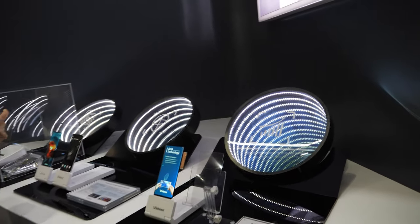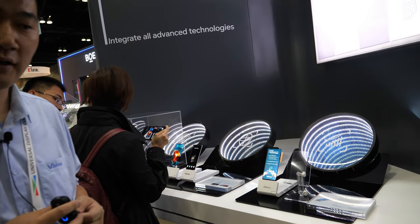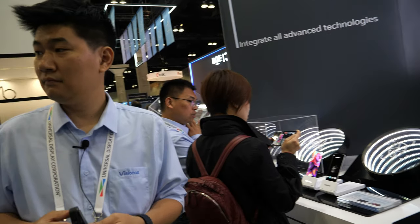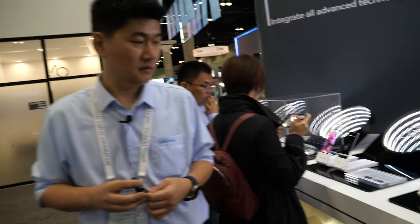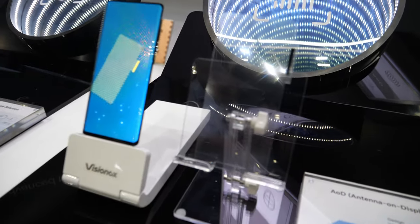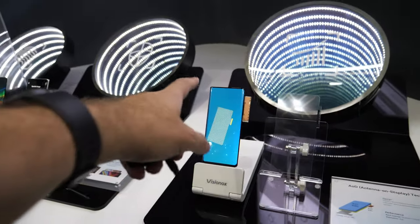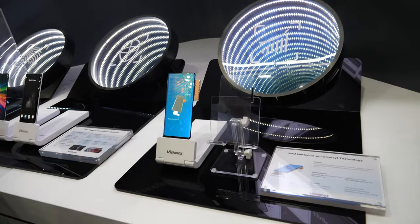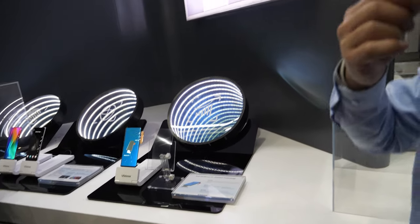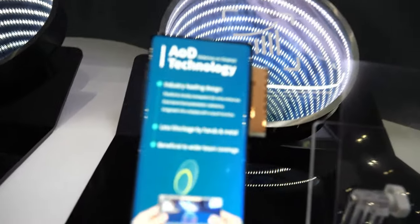Are you able to do phased array design on the LCD? I mean on the OLED. How do you do? Yes, that's the phased array antenna. Phased array antenna for 5G millimeter wave. On OLED, yeah. So you can connect this to the satellite. Starlink? You can do Starlink antenna? Yeah, in the future, actually. It depends on the frequency. So you can see the beam is steering. It's a phased array.